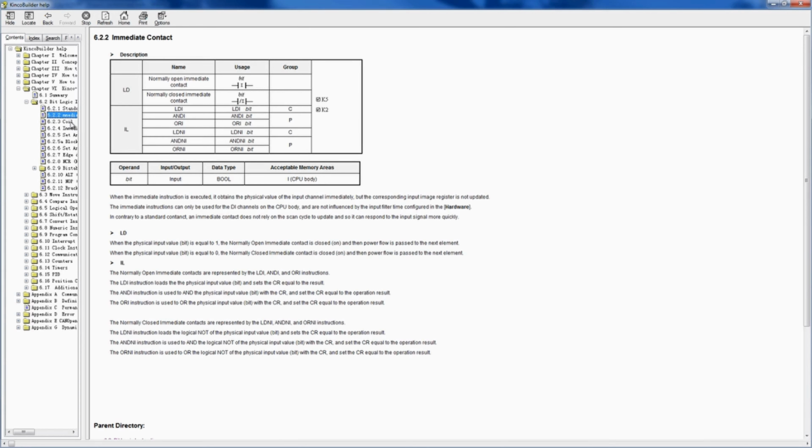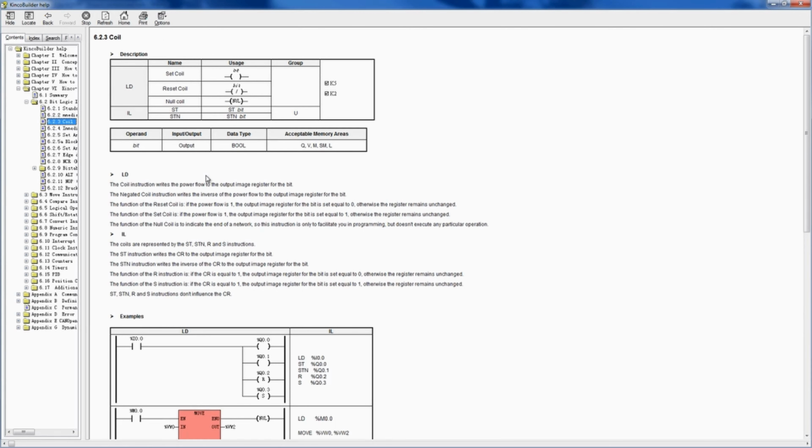Typically those next elements are function blocks, and those are always associated with some sort of coil, right? So we have a coil of a set coil or reset coil, which means just turn off power, or null coil, right? So null coils indicate the end of a network. No instructions really going to operate there. We can use that in a lot of different function blocks. Like if you're doing a P jog motion or a P homing motion, typically those are going to null coils.